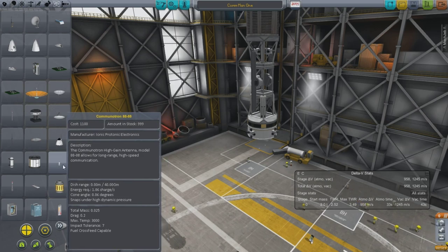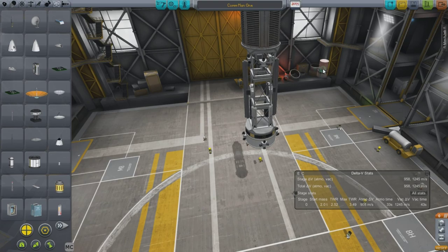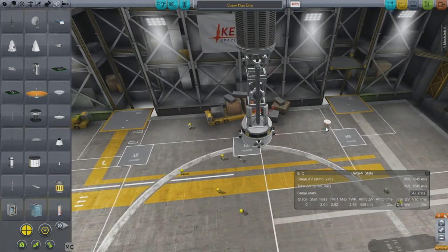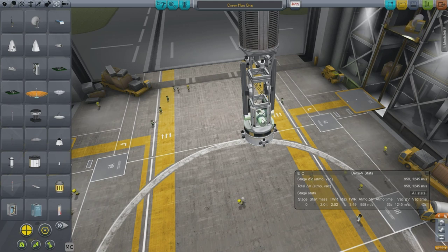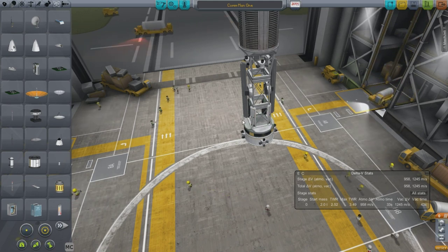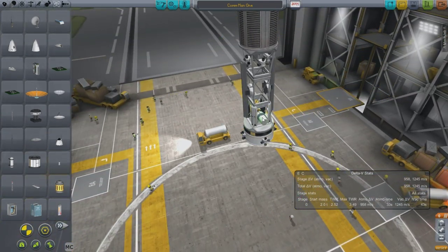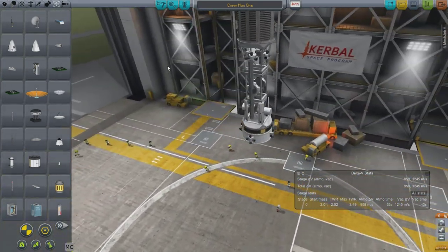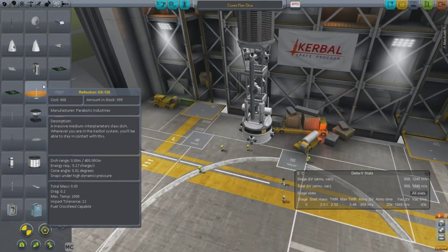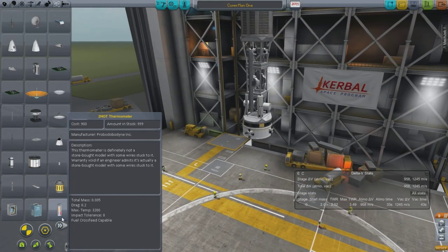And then here's a long reach one. The only reason I'm putting this on is because when you get around to doing something on the Mun or Minmus, you're going to need something that has a little bit of range, so these will actually help. I suggest just putting on as many as you feel comfortable with, because you're going to need them eventually.